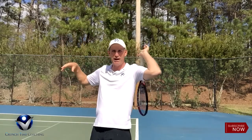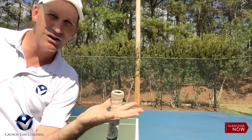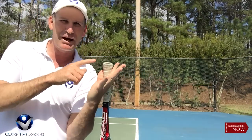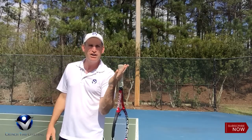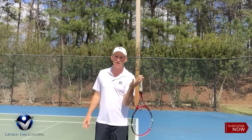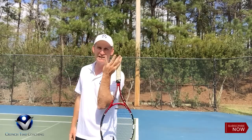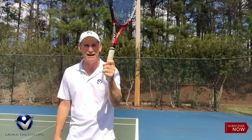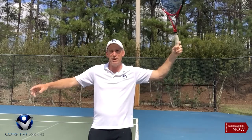But then we're going to go into the dangle. Look how I've opened up my hand here — I literally want you to open up your hand like this to where the racket butt faces the sky, just to get that feeling of relaxation. I think this is why lots of people can't get the racket drop. It's not that they're not flexible enough — it's that they hold their hand too tight. If you hold your hand tight the whole way, you get to about here and then you start muscling forward.